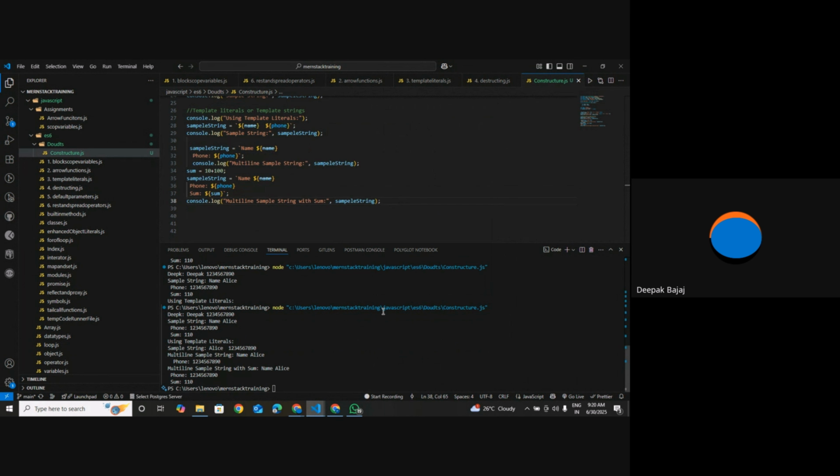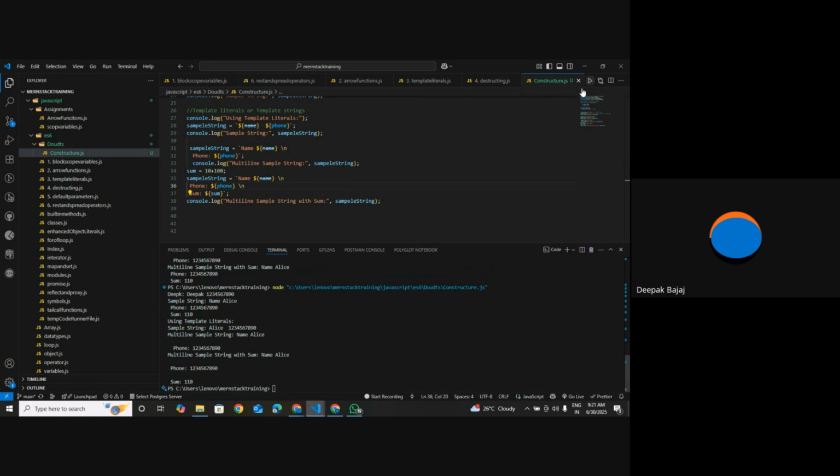Multi-line is not working. Why is it not working? Multi-line string. It should work. Okay, let me do this. If it's not working this way, but it should work. Slash n, slash n.